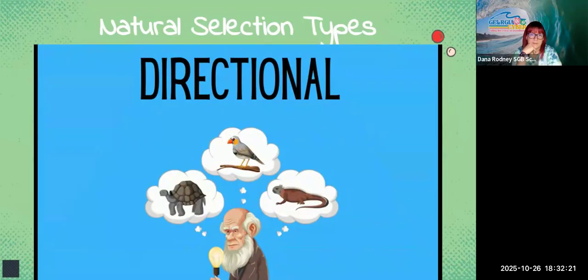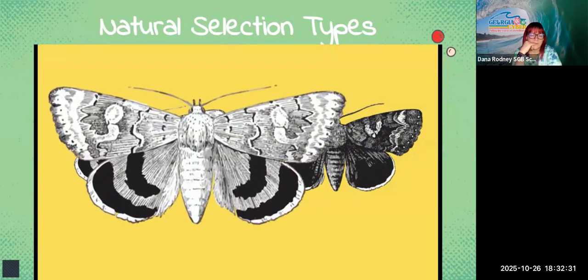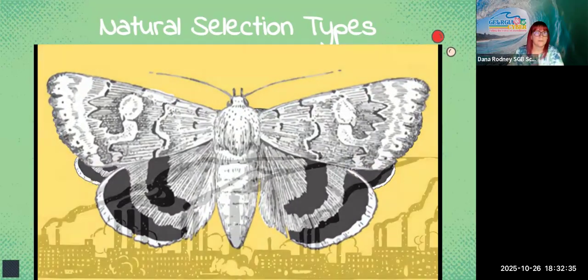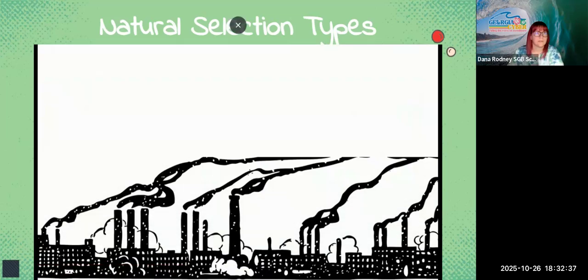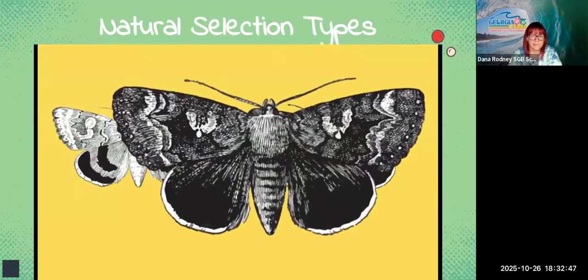A classic example is the peppered moth during the Industrial Revolution. In the mid-1800s, most peppered moths were white, and black peppered moths were rare to see. As the Industrial Revolution moved forward, factories were fueled by coal, and many of the trees became dark. By 1900, the population of peppered moths was mostly black. The black color on the dark tree was more favorable than the white color for the peppered moth.